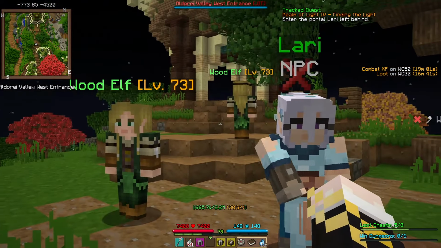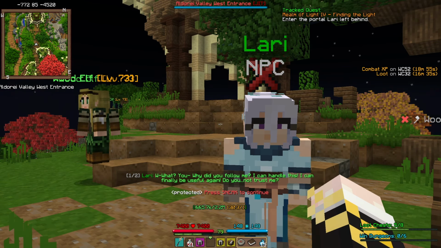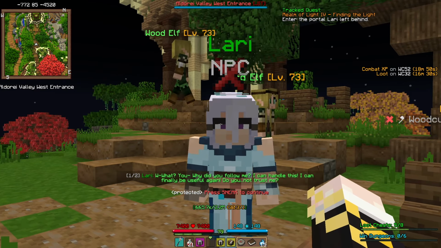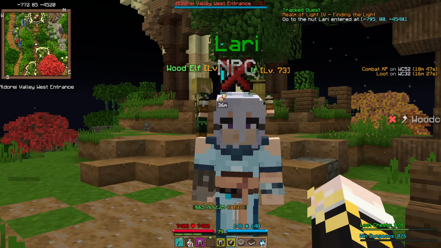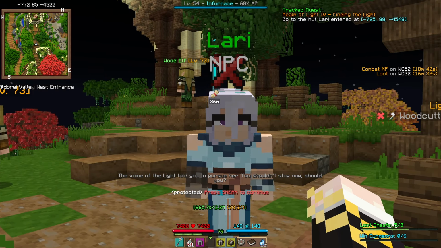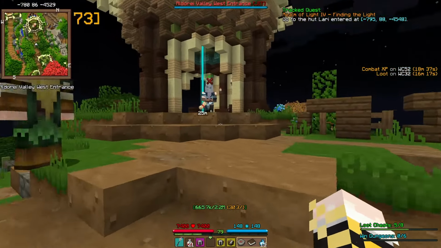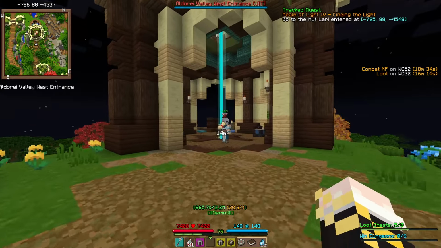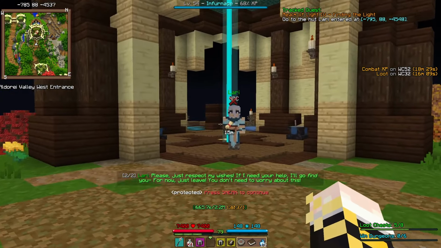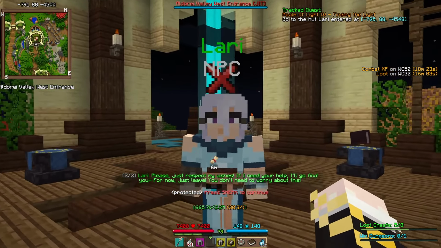Follow Lari. What? Why did you follow me? I can handle this. I can finally be useful again. Do you not trust me? Nope, not at all. The voice of light told you to pursue her. You shouldn't stop now, should you? That's right. I'm not gonna stop now. Please, just respect my wishes. If I need your help, I'll go find you. For now, I should just leave. Her the voice. You don't need to worry about this.